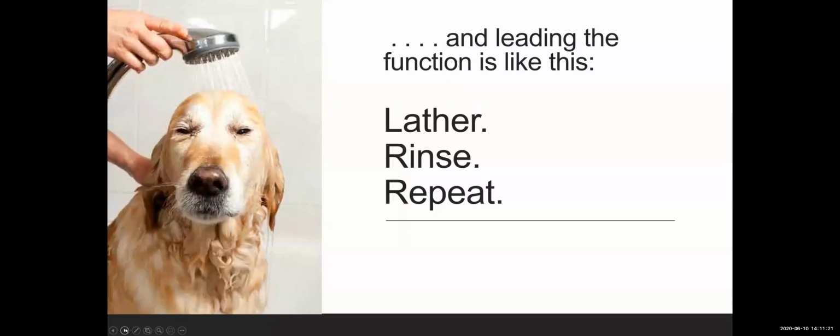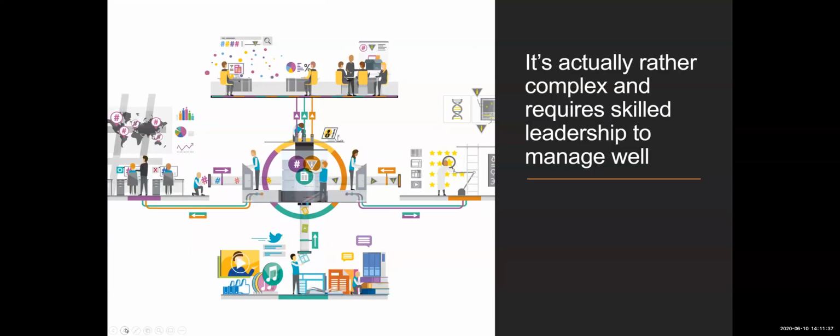And some may think that leading it in the roles that Sue and Nora and others are is like this, lather, rinse, and repeat. It's the same from year to year. We build the schedule of classes, we post degrees, we change grades, we post grades. But it actually is not. It's a very complex environment for those of you who are new to this or considering taking on leadership roles.